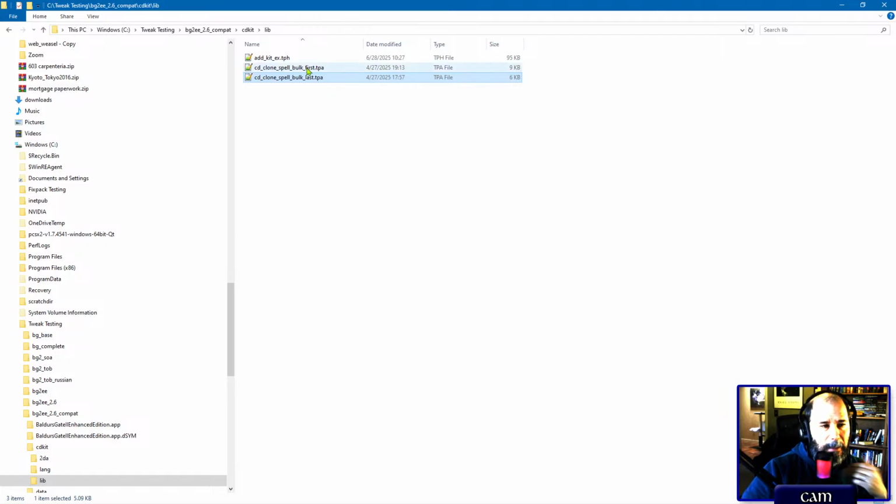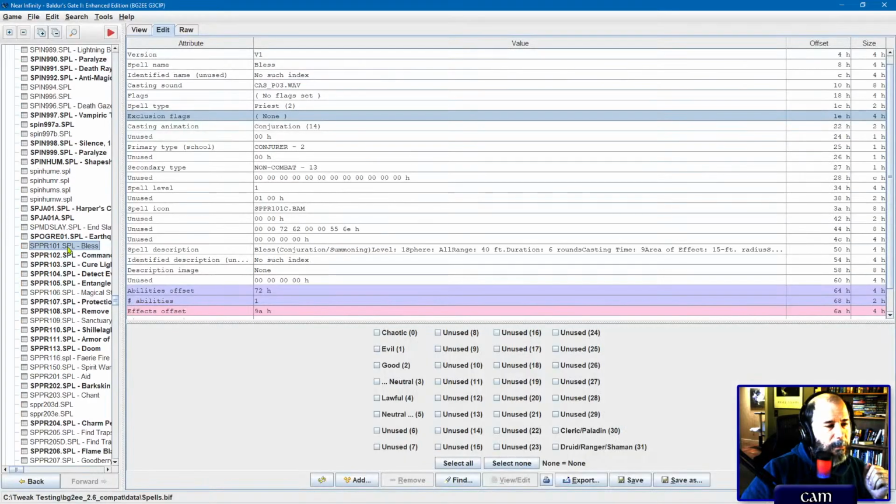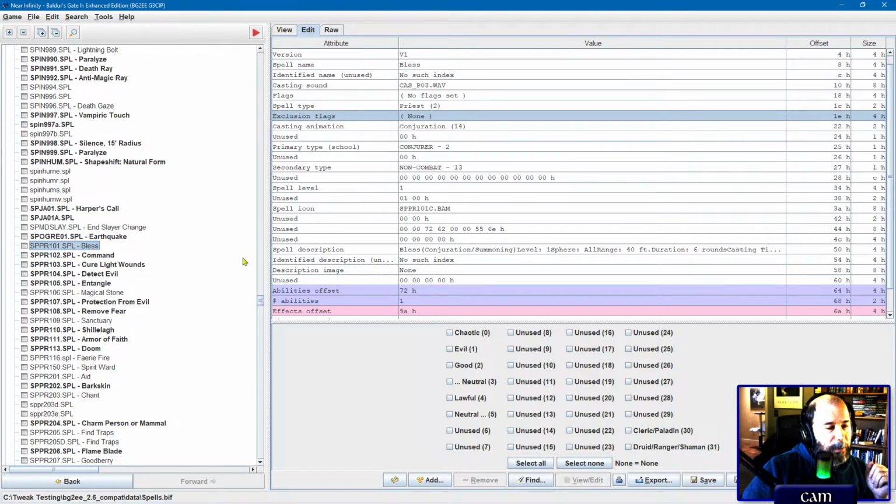So that's why it's done in two sections like this. So really simple. Let's just start looking through spells we're going to use. Like level 1, let's do Magical Stone, because there's nothing really elemental here, unfortunately.